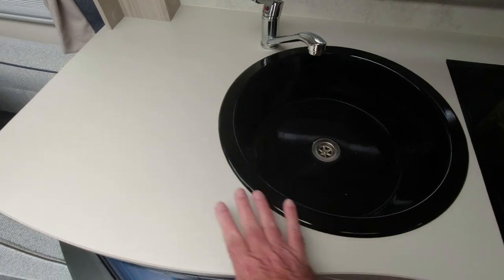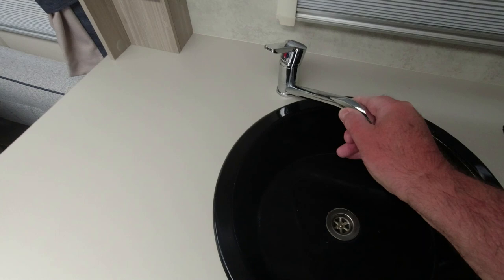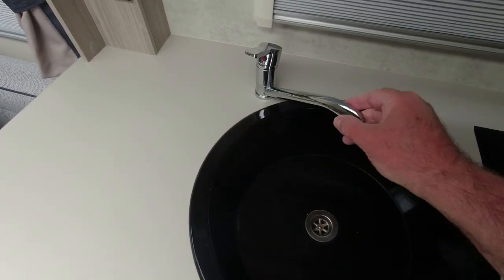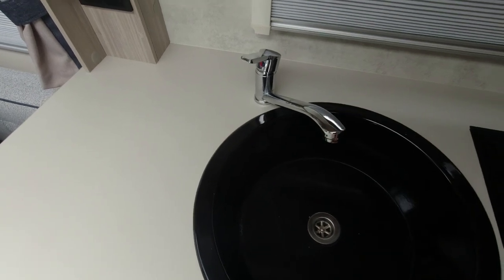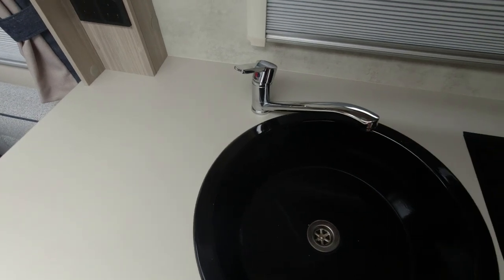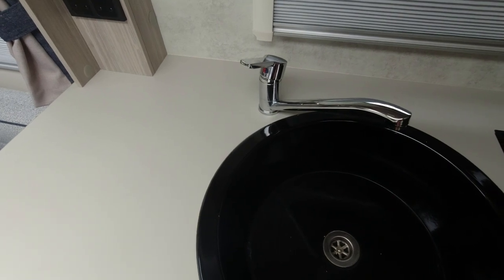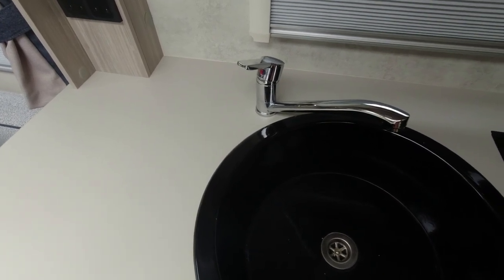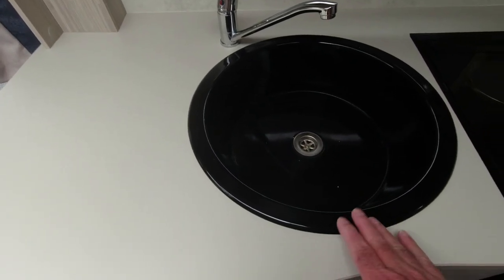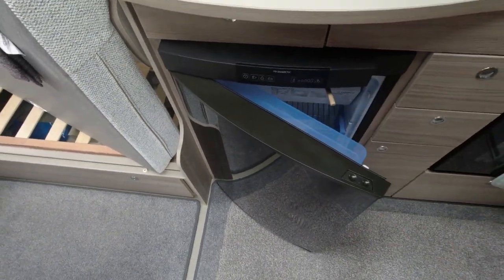So here we are, we've got the sink, the work unit, and the loose tap. That'll only work its way looser if I carry on — you can see it's wobbling around. I've read online that there's some kind of nut underneath that you need to tighten up, but I'm going to try and find how to access the underneath of this tap. I've read that some people say you need to take the sink out, some say you need to take the fridge out, so I'm going to have a good look round.